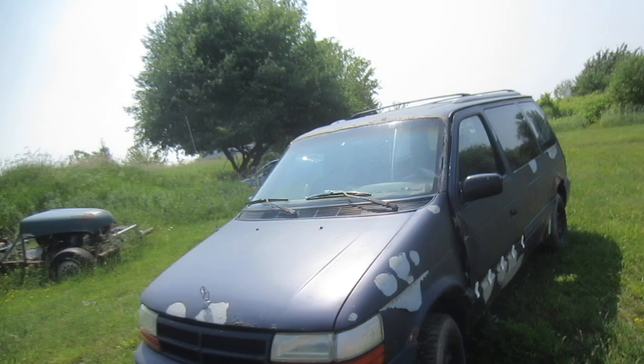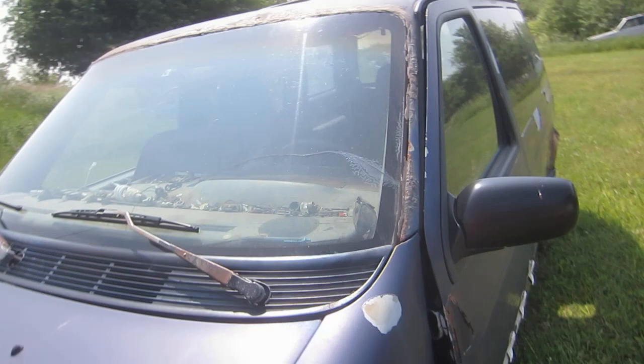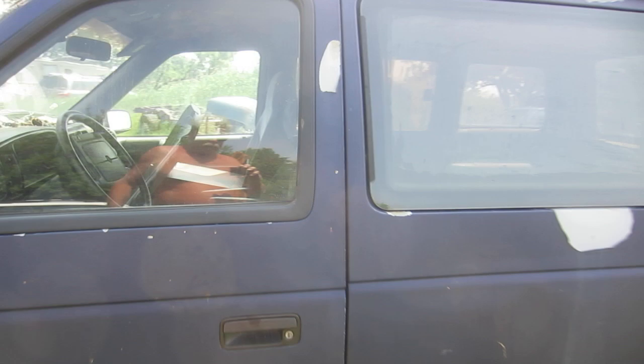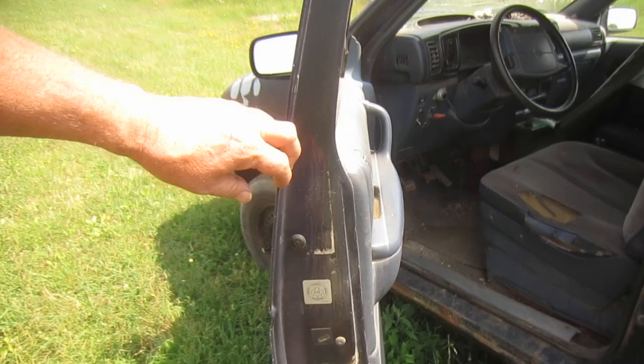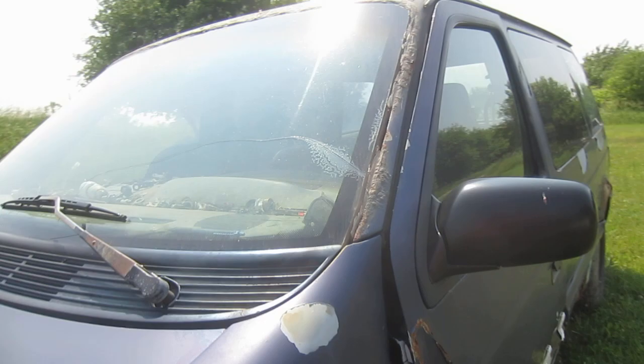The window busted all by itself on a sunny day. The windshield's been repaired all around the top and sides because it was completely rusted out with holes and dripping on me. The door got bent all the way backwards — that happened when I was backing up with the door open a little bit, the wind caught it, and I hit a fence post. I couldn't drive home with the door closed, so I had to hold it shut until I got home.